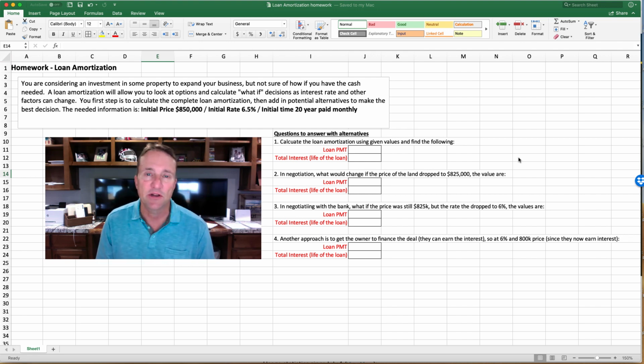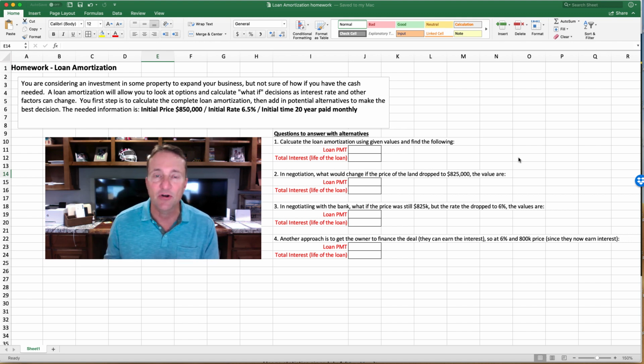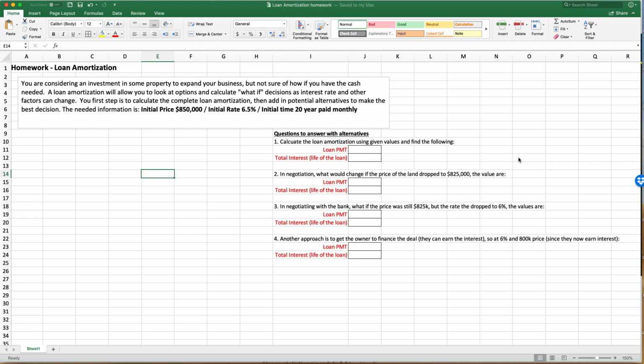So in this video, we're going to talk through an example I built for you. This also connects to the homework of this week. So watching this video first, seeing how this works, and then replicating that in the homework is kind of the concept. All right, let's take a look. When you pull up the file for the loan amortization homework, you're going to see the instructions here, so let me read those with you.